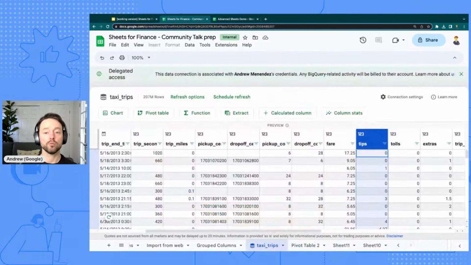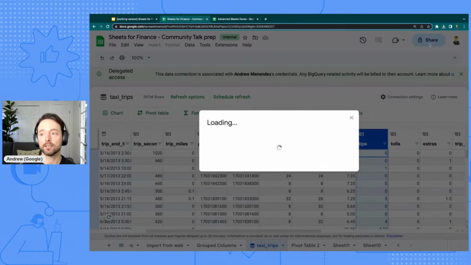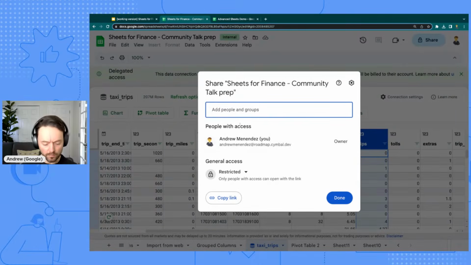You can use stuff that feels very familiar to you if you're a person who uses spreadsheets, and you can get to the same insights all in a safe environment that someone has set up for you or you've set up for yourself. And then you can go ahead and share this sheet with whoever you like.